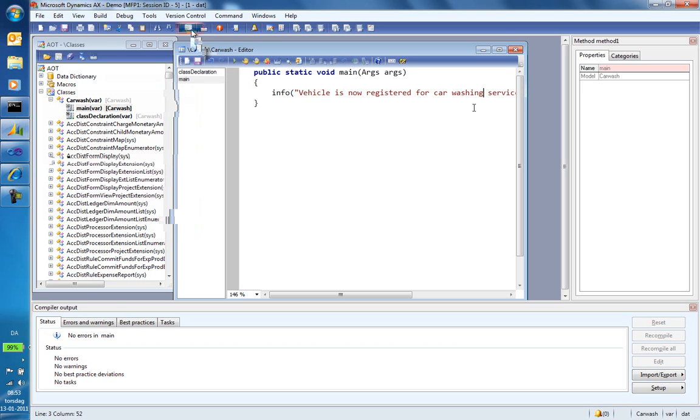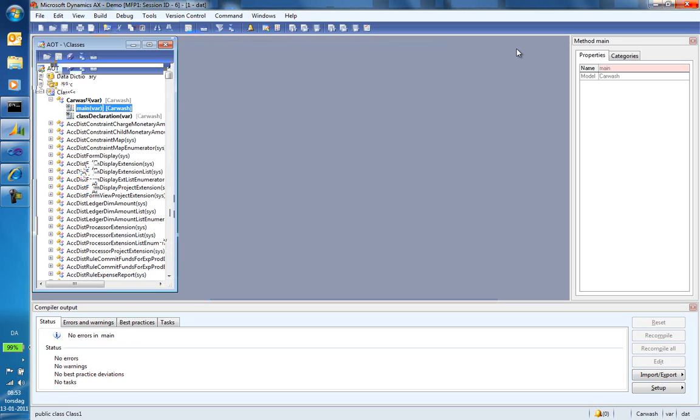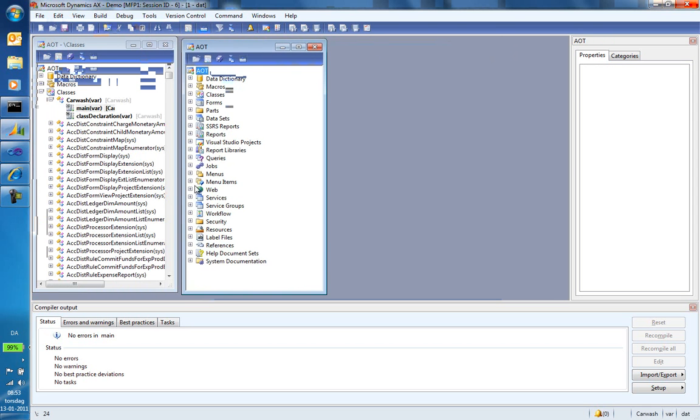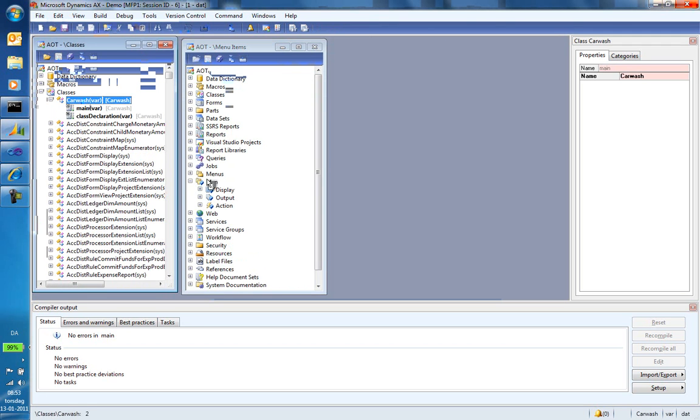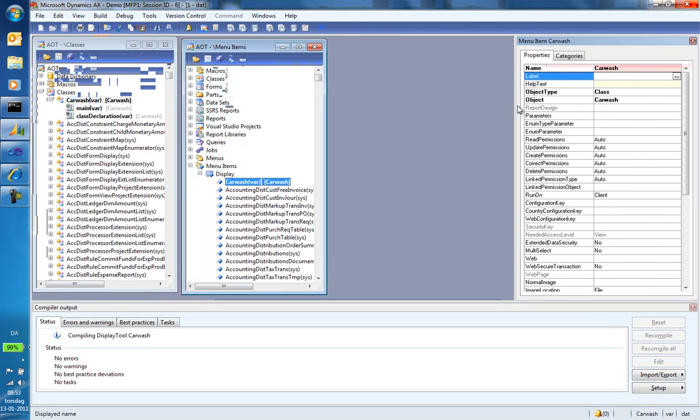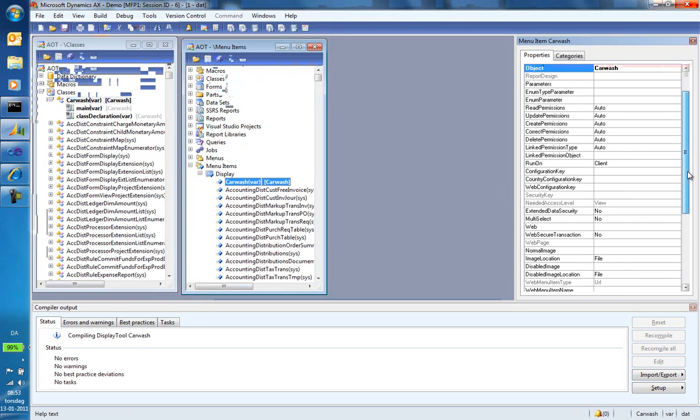So now we have a class, and I want to use this class in a fleet management form. To do that, in AX you need a menu item, and the simplest way to create a menu item is to simply drag the class to the menu items node, and there we go. We have a new menu item. Let's put on a label. Let's make it a bit wider so you can see. Let's call it register, like this. And I would also like to add an image to the menu item, so the button gets an image on the form.